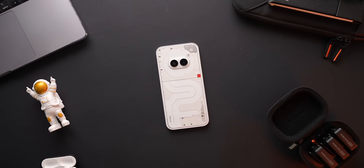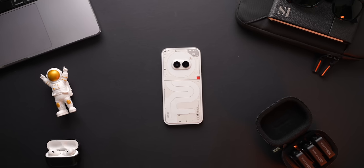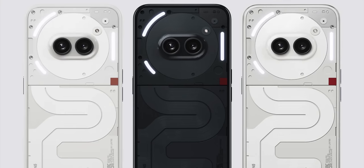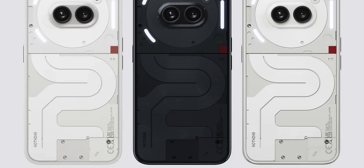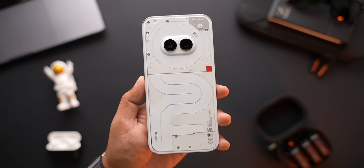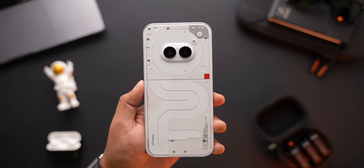This Phone 2A looks really unique and there is just no way around it. I don't think there is any other phone in this price range which will get you noticed instantly, or attract as many eyeballs. I watched a lot of videos before ordering my 2A, and all of them showed the black phone, because apparently Nothing sent that one out to all the reviewers. I think that was a big mistake. They should have sent out the white one as it looks a lot better, and shows off the different layers inside the back in a much better way. It also doesn't look as bad when you have a ton of fingerprints or smudges on its back.